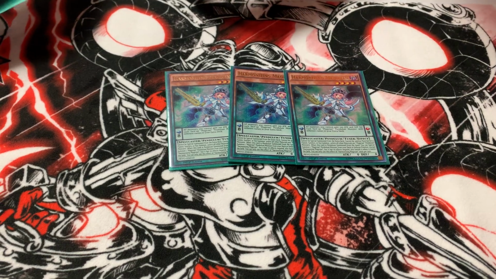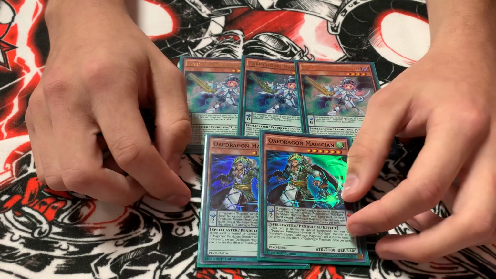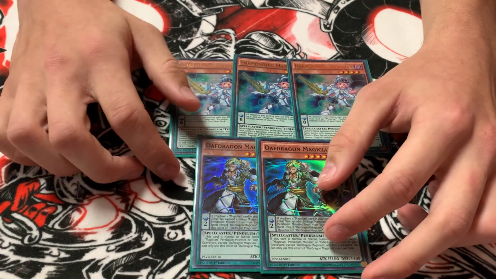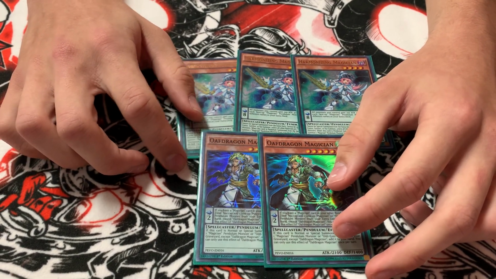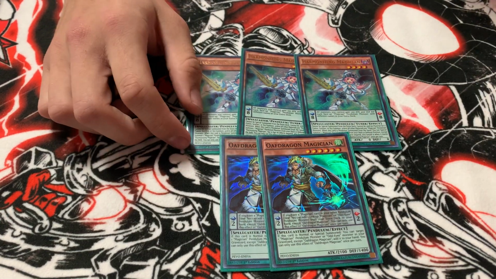So that's that. We've got double Oath Dragon Magician. Oath Dragon ensures that your Harmonizing comes back to your hand before you Pendulum Summon so that you can always get the effect off, because Harmonizing can't be Pendulum Summoned from the Extra Deck.